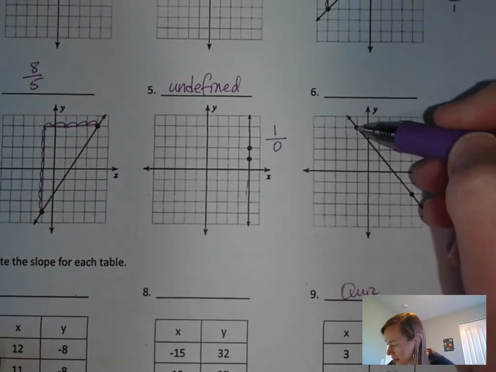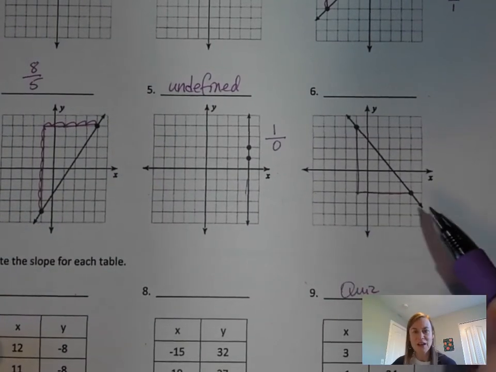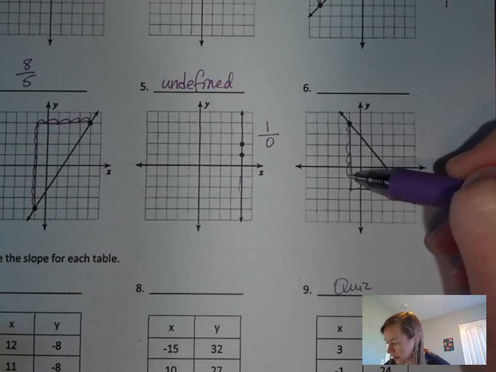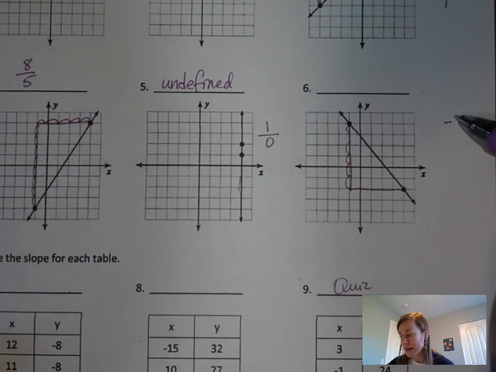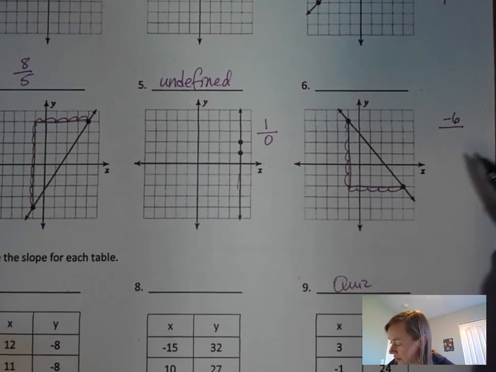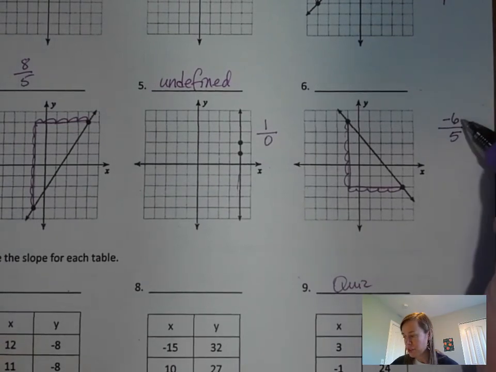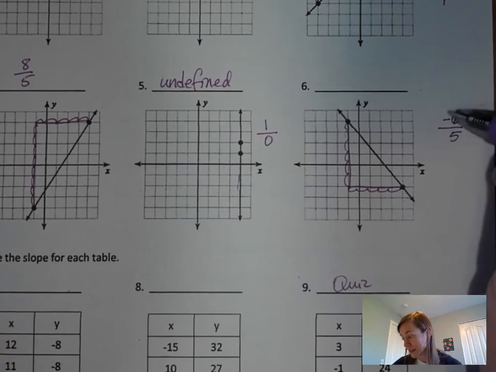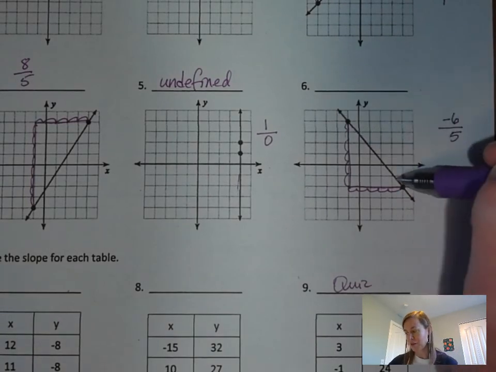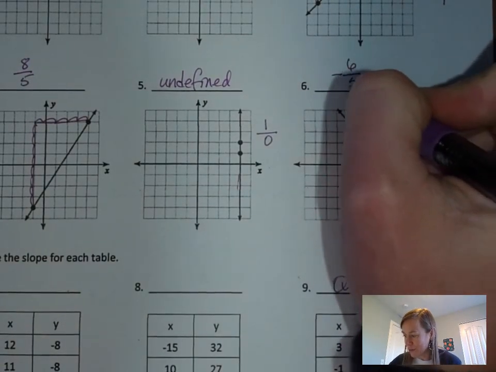Let's draw our big stair step right to there and to there. Okay, now let's see how far we're rising. Looks like we're going down this time. 1, 2, 3, 4, 5, 6. So because we're going down, I'm going to write a negative 6. And now we're going over. 1, 2, 3, 4, 5. All right, can that be simplified? Nope. Let's just double check our positive, negative. It looks like I wrote a negative, which means my line should be going downhill. And is it? As we go from left to right, we are going downhill. So nice, negative. Let's do negative 6 over 5.